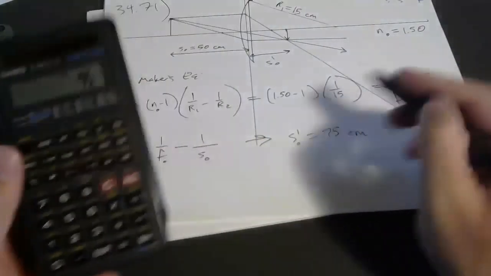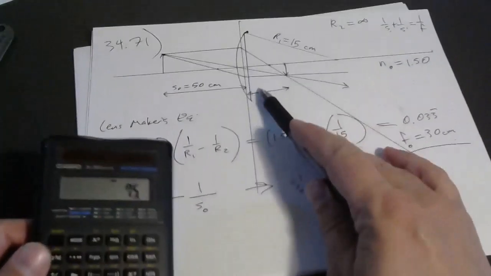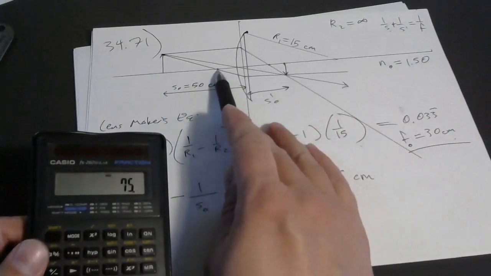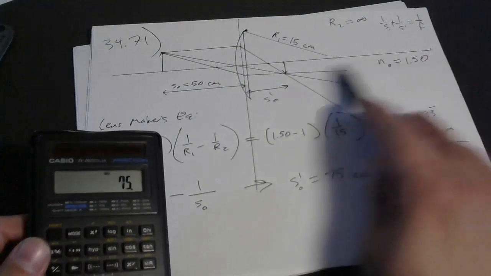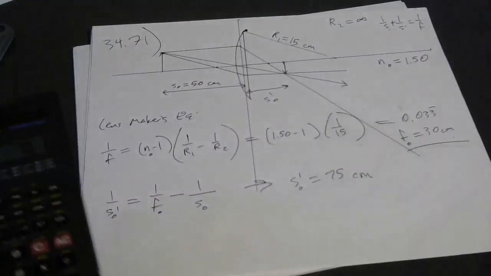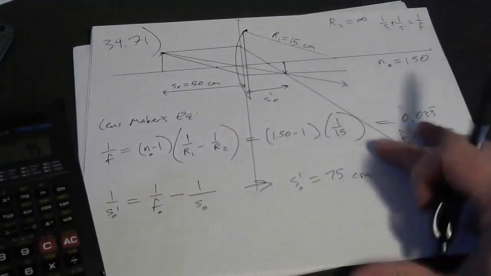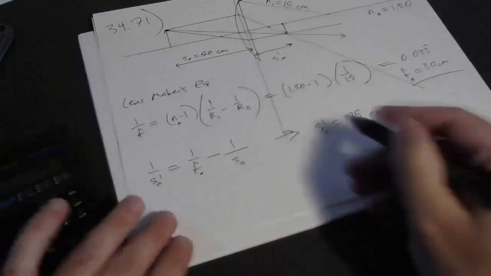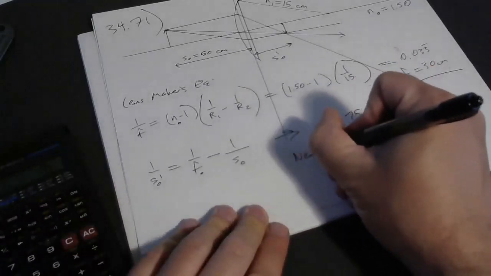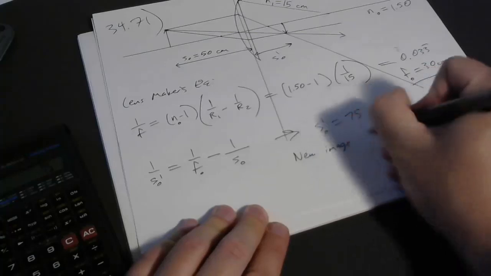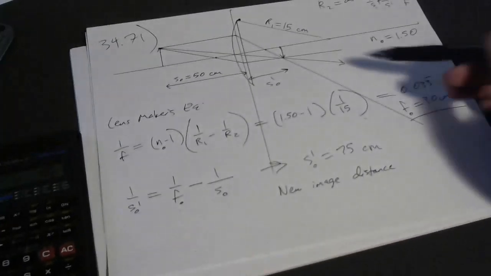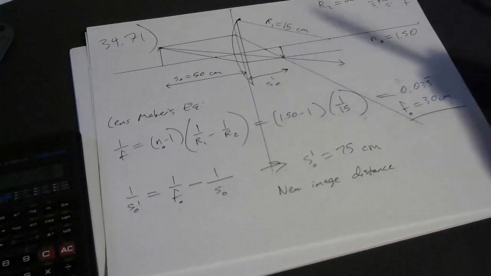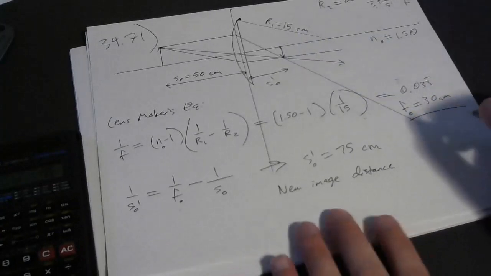that my diagram does not accurately capture what's going on here. This focal point is probably closer to the object, and that would put the image way over here. The image distance is actually greater than the object distance, but that's okay. We're not using the diagram to calculate anything. Now the new image distance, and let's check, should S prime be a positive number? Yes, it's a real image. Real images are associated with positive image distances.